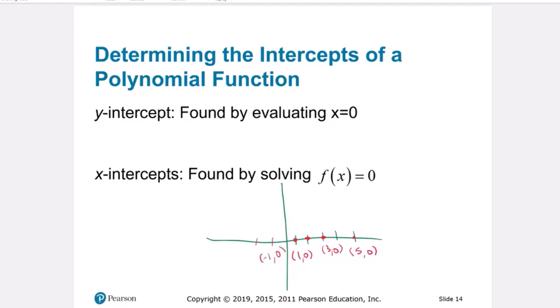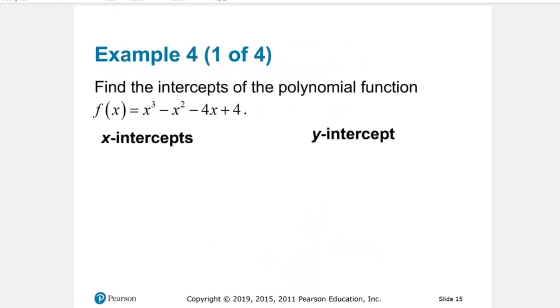The y is equal to 0. Because the only way to be on the x-axis is if y equals 0. And the same is true in reverse for the y-intercept. No matter what point I pick, I can't go off of the axis, so x has to stay 0. And I would have (0, 1), (0, 3), (0, 2). Always the x is going to be equal to 0 when I want to find where the graph hits the y-axis.